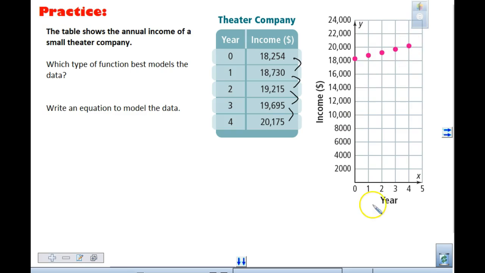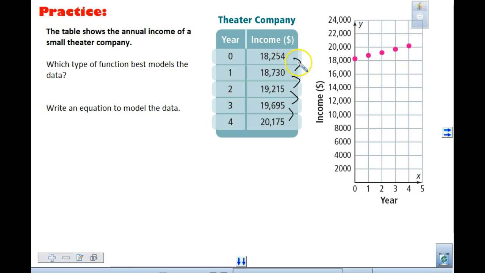19,695. Do we have any idea what year 0 means for the company, what year that actually was? The start of their business. It's the start of their business. But do we know what year they started their business? No. It's just that this is the year that they started out their business. So when we start looking at those common differences, anyone have the first one for me? That you calculate, because they're not the same. So that's why I want you to put them in your calculator. First one, what do we have?